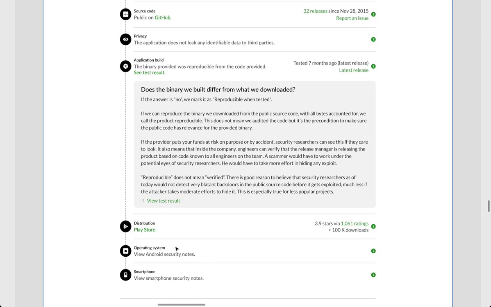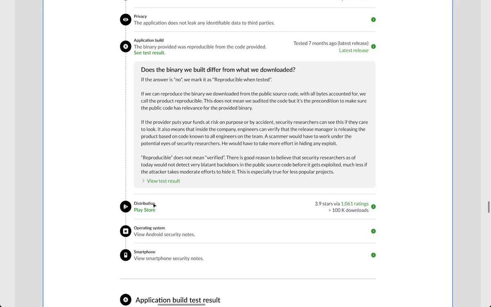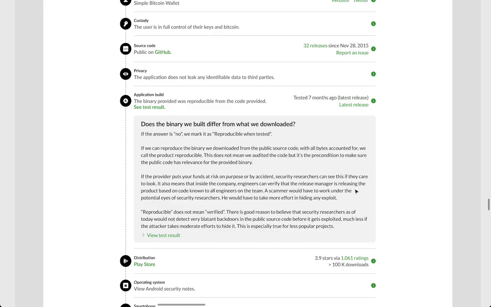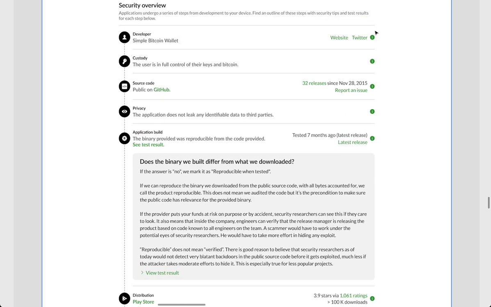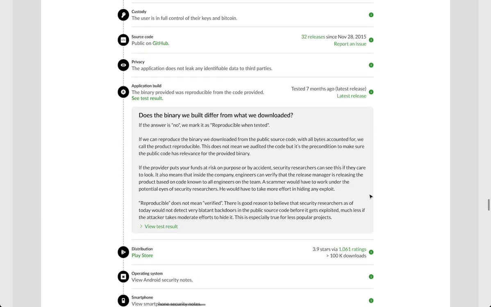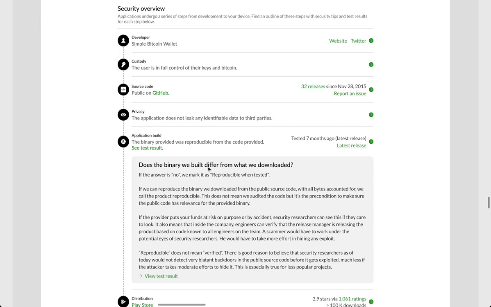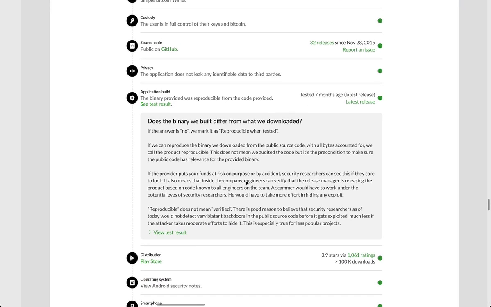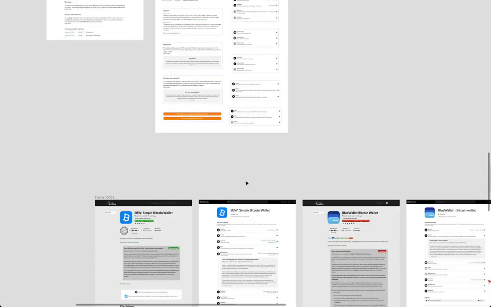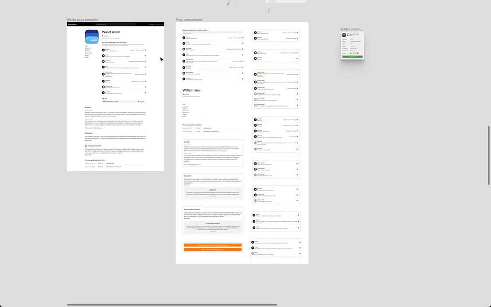And now each of those steps can have different states. For one, you can always press this little info button if you're not familiar with something. Like, what does distribution mean? What does Wallet Scrutiny consider here? You can press this info button to learn more about it. Same for every single one here. And then this is always a pretty short summary, and then there's a link to the full-blown data. That can be methodology or some wallet-specific tests. And all of these states are shown here.